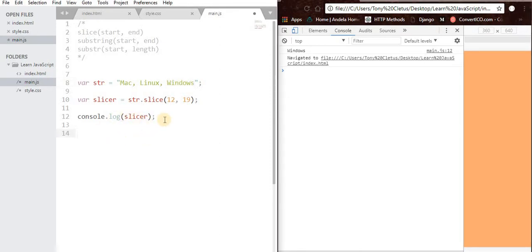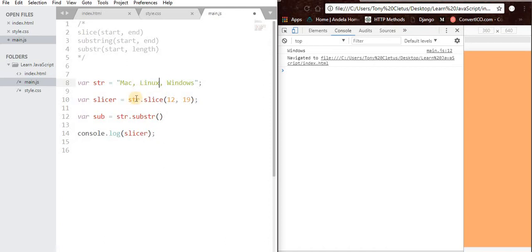The next method we are going to be using is the substr method. The substr method basically begins with the start from where you want to cut out, and the length, that's the number of characters you want to extract from the string. For example, let me just go here and define that. So I'll say sub is equal to str.substr, and it's going to hold two parameters. The first is where you want to start from. In this case, let's say we want to start from Linux, you understand? We just want to extract Linux out of this place.